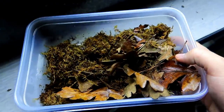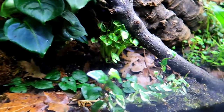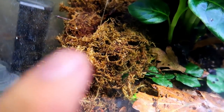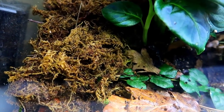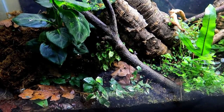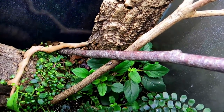I'm going to dump the entire contents back here in the corner, just like that, and spread it around to make it look a little neater. Alright, so we've got springtails and isopods in here now. There's one right there — little dwarf isopod. And just like that we have a terrarium that took about 10 minutes to set up. I'm not even joking guys — this is all stuff I had laying around.